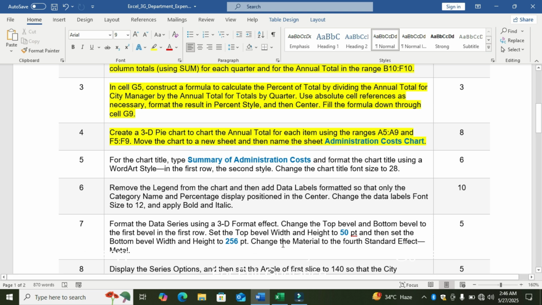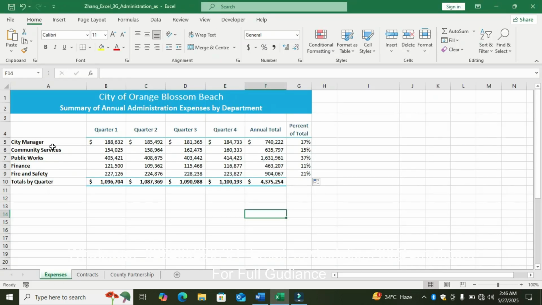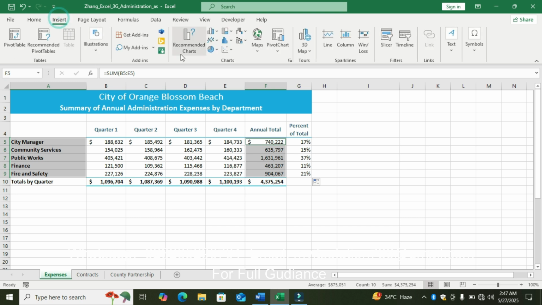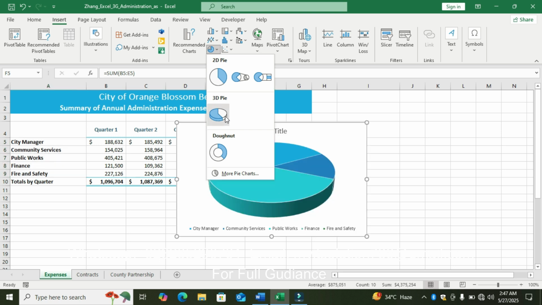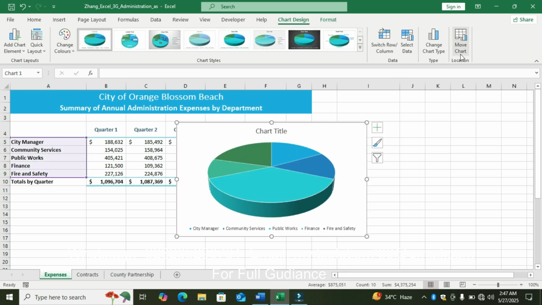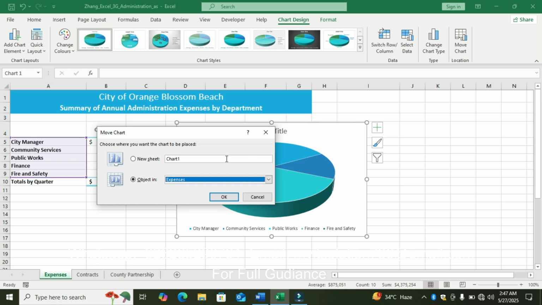So we go to our Excel worksheet. First select the range A5 to A9 and F5 to F9. With the range selected, in the insert tab we insert a 3D pie chart and move the chart to a new worksheet.